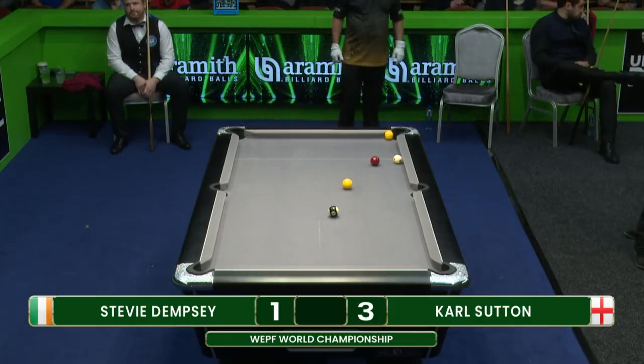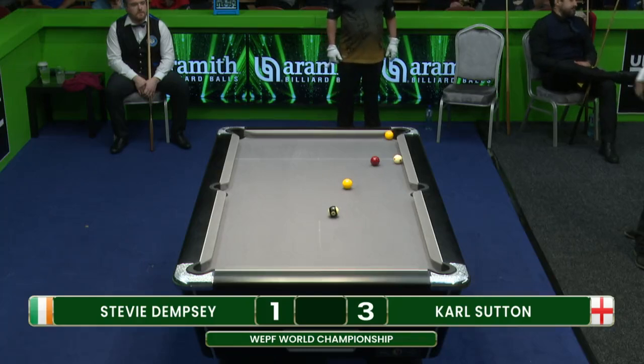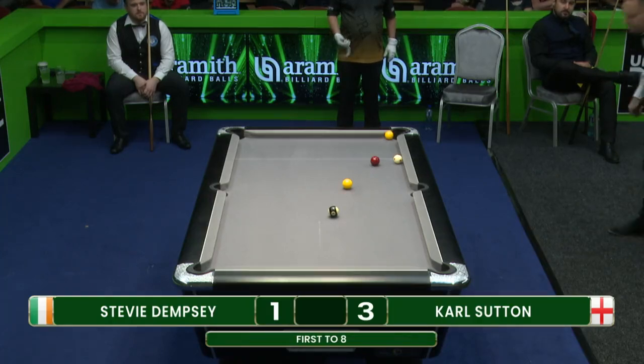Great shot from Karl. He could have done with one, maybe two more rolls. If the cue ball finishes just above the break line rather than just below it, it's pretty simple. He just drops it in and the cue ball tracks the eight ball.